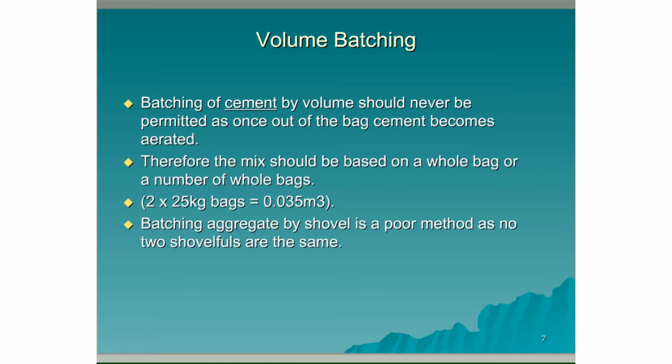Batching aggregate by shovel is a poor method, as no two shovelfuls are the same. However, this is the most common method used on site. So if this method is being used, then it's important that the same person is doing the mixing, so they can try and keep each shovelful the same size.